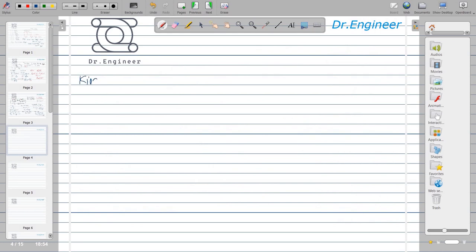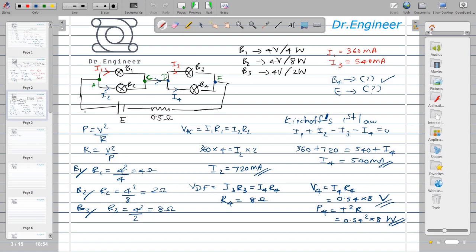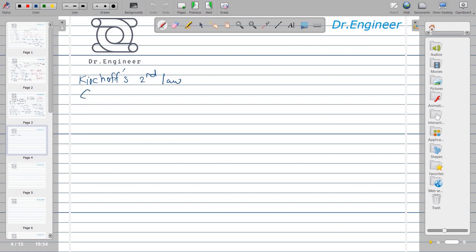Kirchhoff's second law. Always we have to select a direction. So I am going to go in this direction. To make it easier, remember the direction of EMF is always from the negative to the positive side. Both the sides are the same, so we are applying it in the same direction.